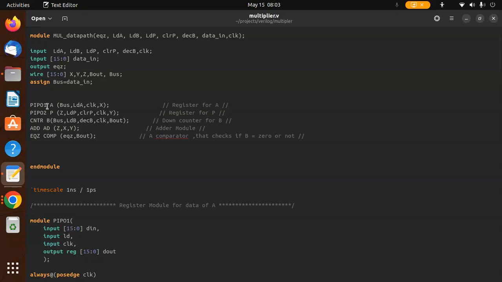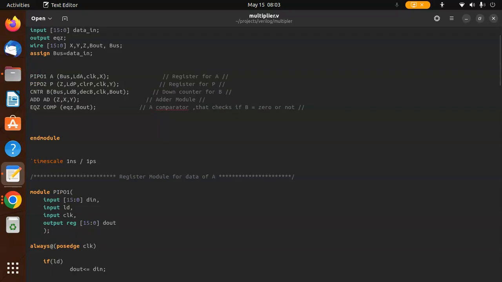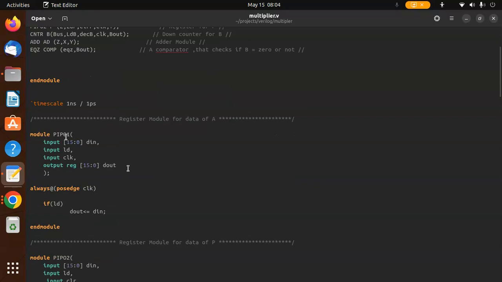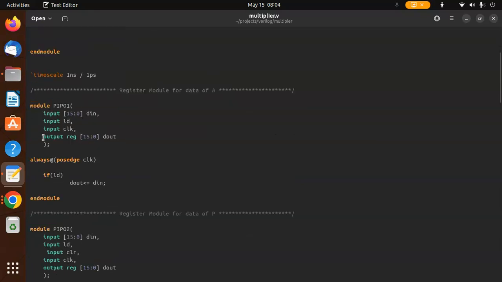PIPO means parallel in, parallel out shift register. That is for loading A. You see this module is declared here. Data in is the input, which means the data is now in the bus. So you load this bus, or this data in, into the A register, which is declared here as X. You input the bus, a load signal comes, there is a clock, and you assign the value in the bus to the A register, named here as X. This module is declared with input load, input clock, and output data out.